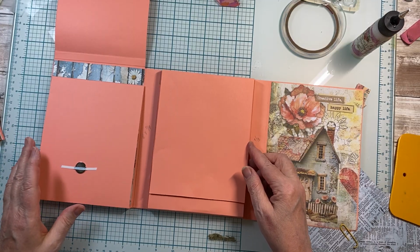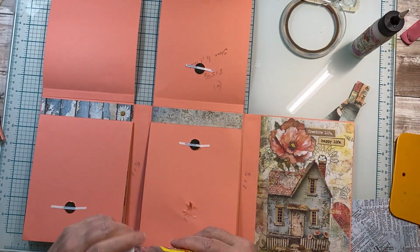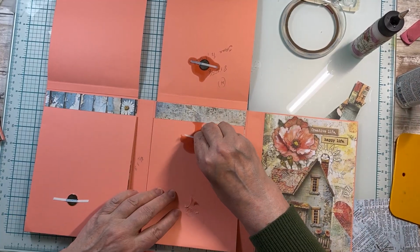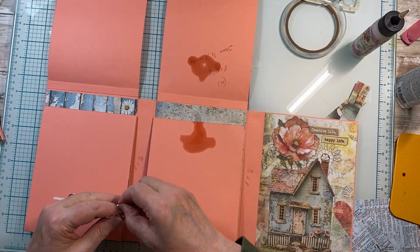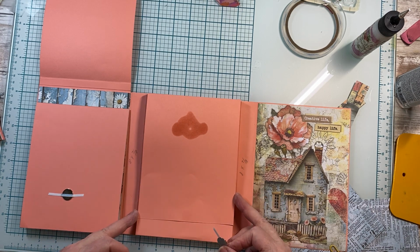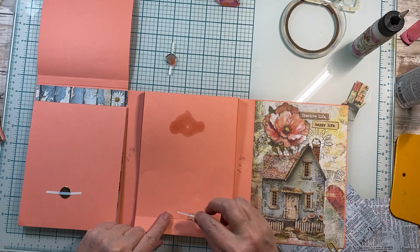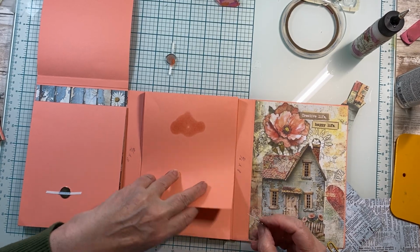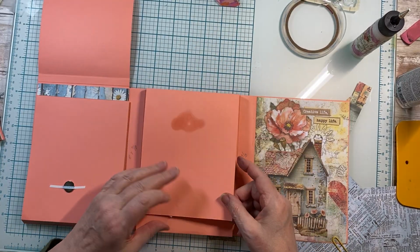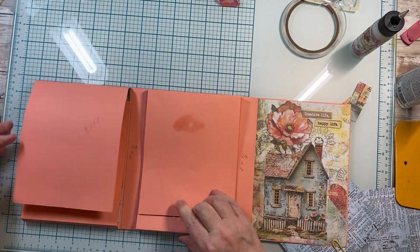I still don't like this. What can I do here? Because I've got this set here. I don't know that I can. I need to position them so they're not talking to each other when this thing closes. Drop it down a little bit more. That might work. Let's see how this does now.